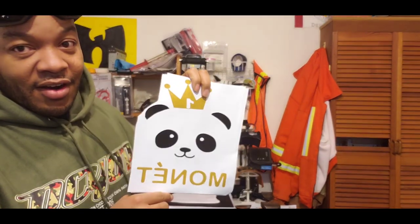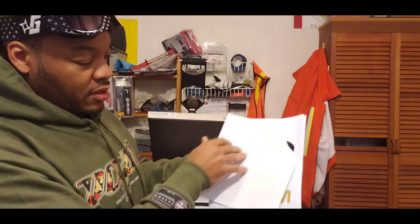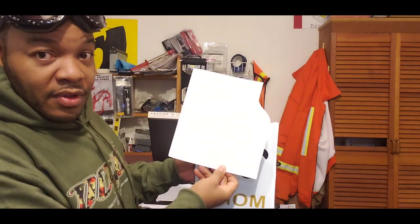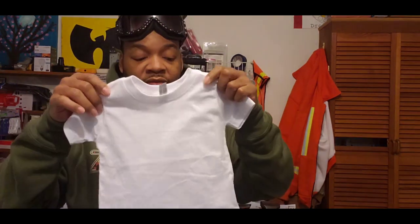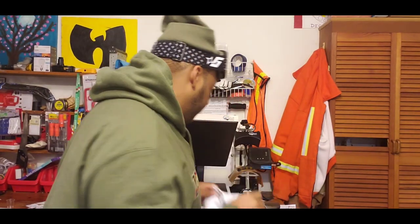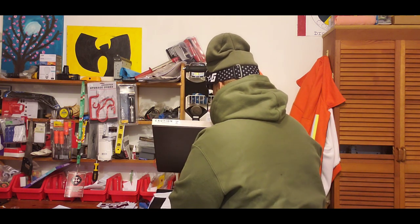Now these are the good ones. When we turn them over, we're going to lay them down. The M is on the right side and the T is on the opposite side, as it should be. Now, this is an infant T. I never pressed anything this small. But we're going to get it done. We're just going to get these wrinkles out real quick. That's good enough.